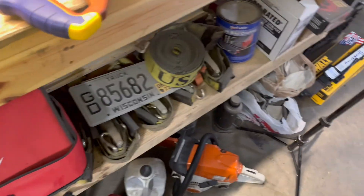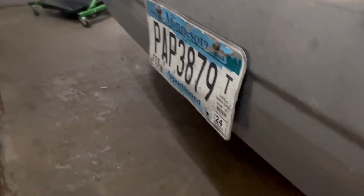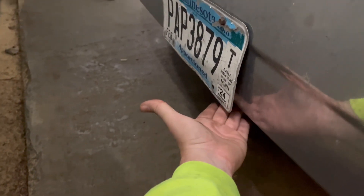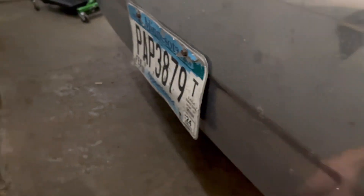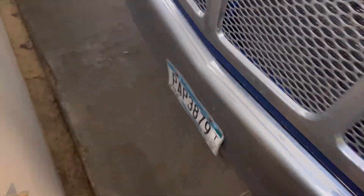If you have an oversized load, your plate needs to be visible — they will jump you for it. We used to have a plate that bolted on the bottom of the bumper with a big L-bracket, and the plate sat on the front giving us a pocket to put our oversized sign down behind the plate and secure it over the bumper. I don't have that yet, so I'll probably have to put the plate on the grill.